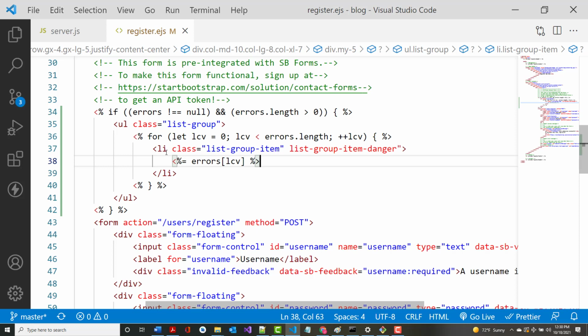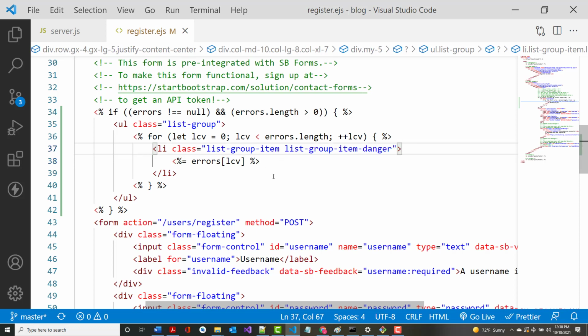Take a look at that when you get done and see if it makes sense to you or not. Again, we're saying if there are any errors, we want you to go through and list each error on its own line as a list item. Is that double quote between list item group and list item? This one here. Danger is supposed to be there? That one shouldn't be there. Thank you. Yeah, this should all be blue.